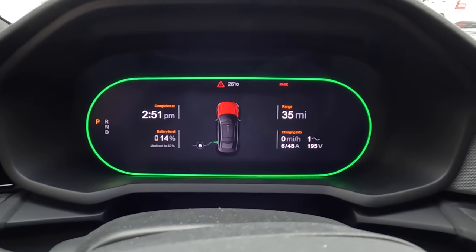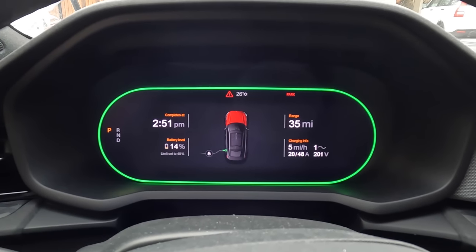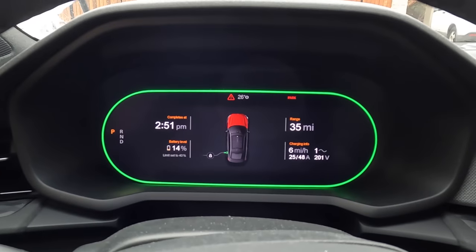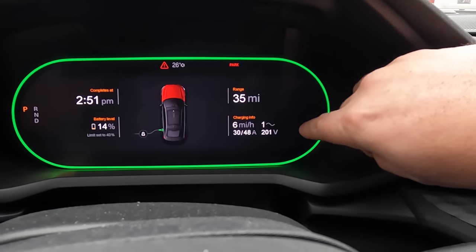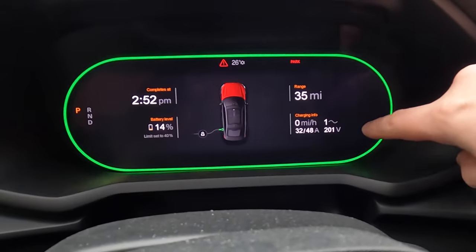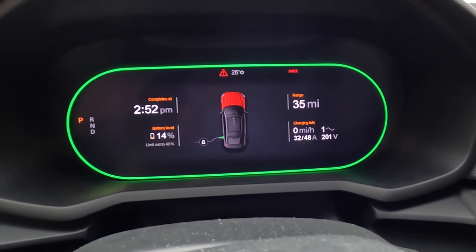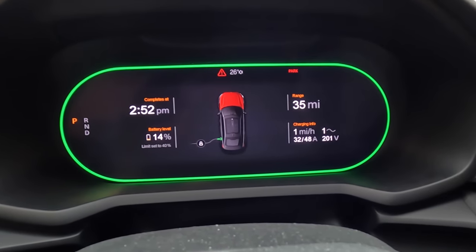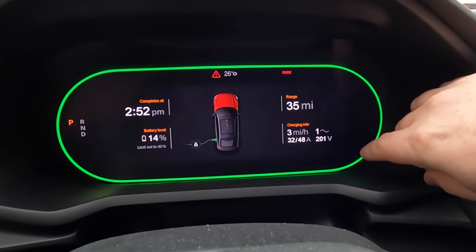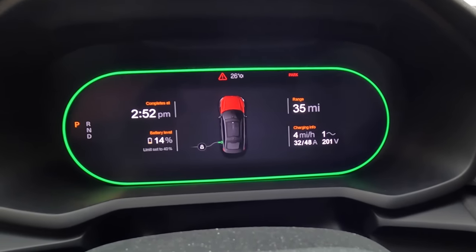Car is at 14 percent — definitely need to get charged. I'm just approaching home from my road trip and decided to swing in here. Charge is ramping up. As you can see, this will most likely stop at 30 to 32 amps and 201 volts. It has ramped up now — we're getting 32 amps. The car can accept 48 amps, so this car's peak AC charging speed is 11 kilowatts; DC charging is 150 kilowatts, but that's a whole other video. This is just level 2 AC charging. The car is receiving 201 volts — typical business voltage, drawn down a bit due to long cables. So the vehicle is charging at 6 kilowatts right now.